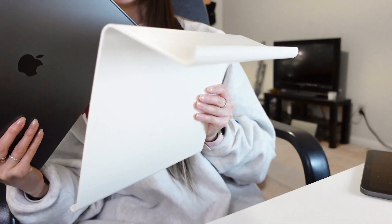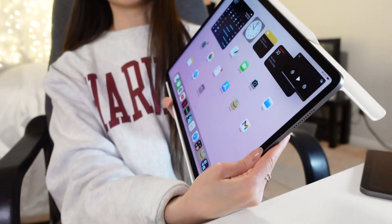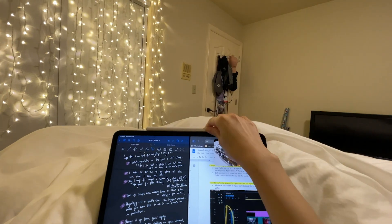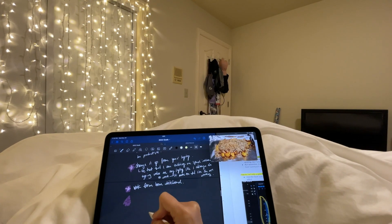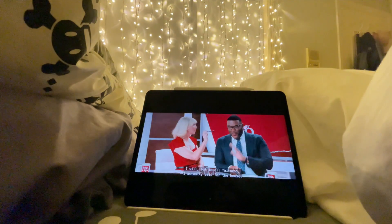Another reason I really like the iPad is that when I sleep at night, I have this little stand I got from IKEA. Even though it is the full size, it still works fine — I can write on it, and the back can stand the iPad upright. I just put this on my bed and watch YouTube until I fall asleep. It's much better than my old laptop, which heats up a lot — the iPad doesn't heat up nearly as bad, and it doesn't take much space when you're lying there.